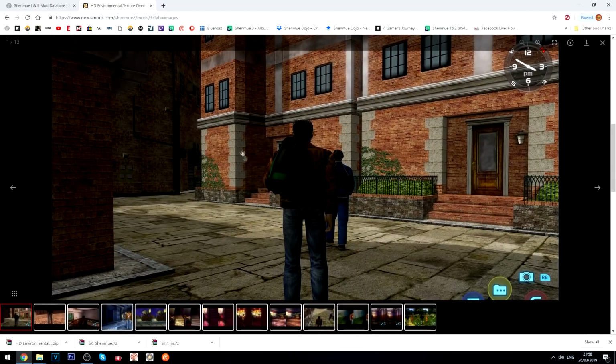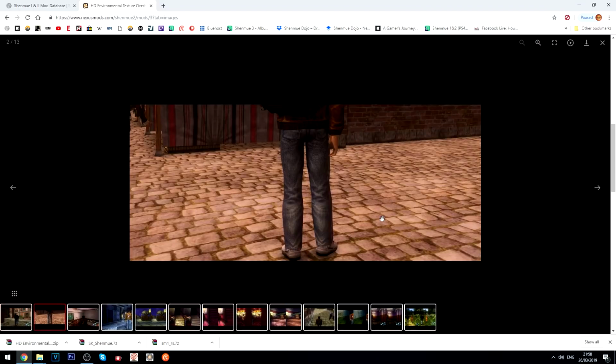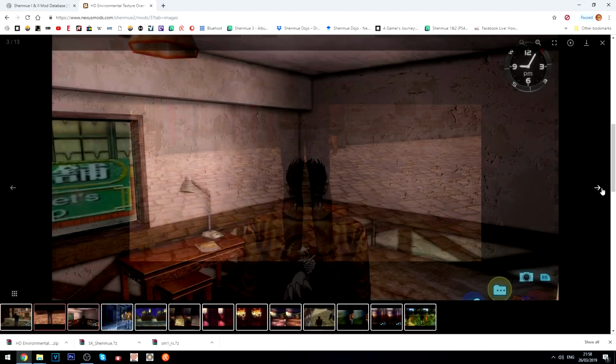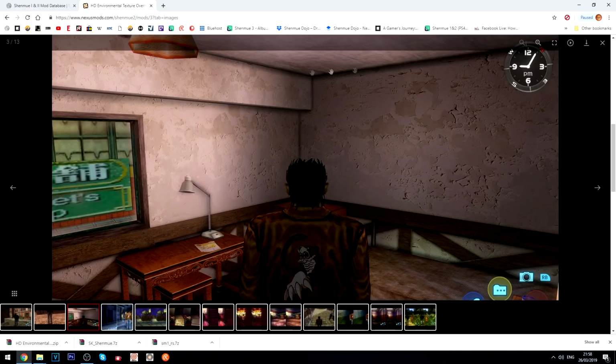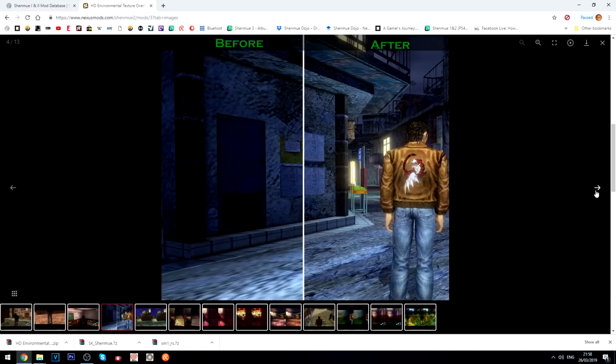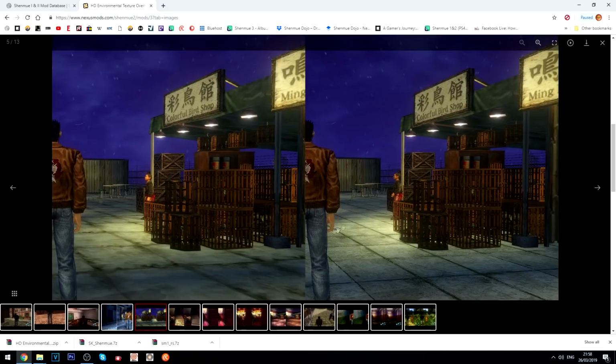There you can see it's better brick walls on the buildings of Queen Street, better paving, better cobblestones for Workers Pier. The walls in the Come Over Guest House are a little bit more cleaned up. There's a before and after shot from South Carmain Quarter. We're going to have a more detailed asphalt road and concrete walls.